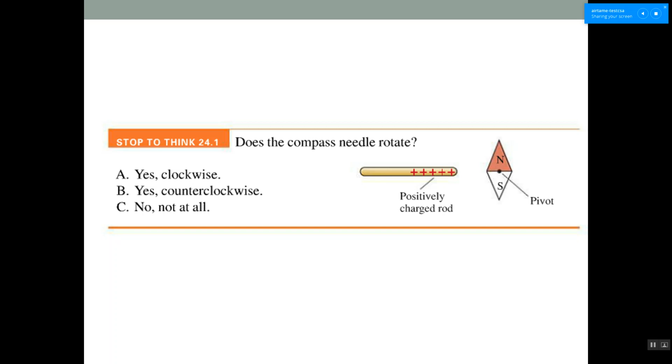And that's called induction. We're going to talk about inductors, and yes, it's going to come back to circuits, and we'll have done full circle and come back to Gauss's law by the end of this, and everyone's going to be happy or really upset. So in this case, the answer is not at all, because there are no poles involved. Nothing is producing a magnetic field, therefore the compass doesn't move.